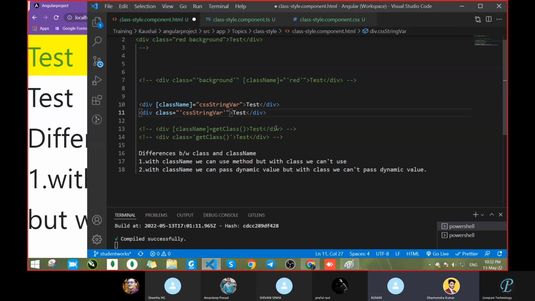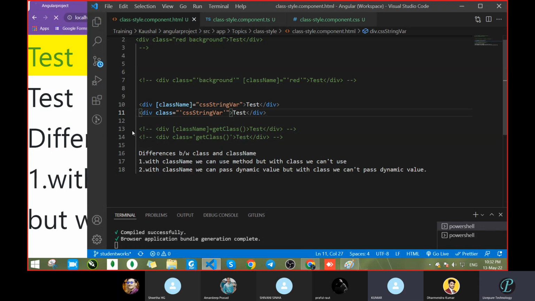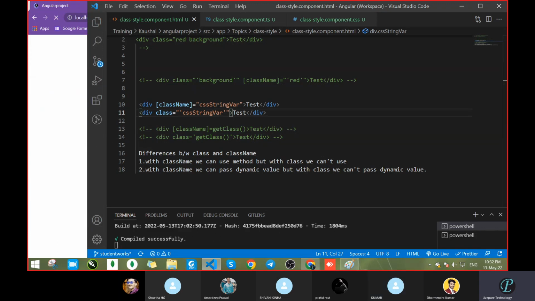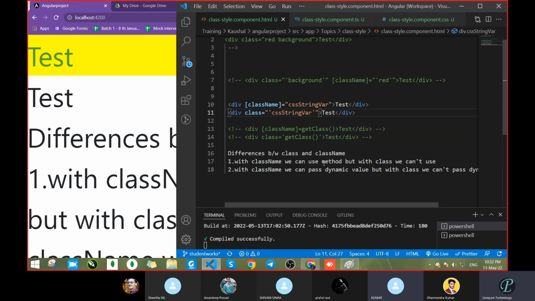Okay. It will not work anyway, because class name never takes double quotation like that. Correct. Because class is just a simple CSS or HTML attribute that we write there. Then why would we pass this extra single quote? Sir, using interpolation should work, no?